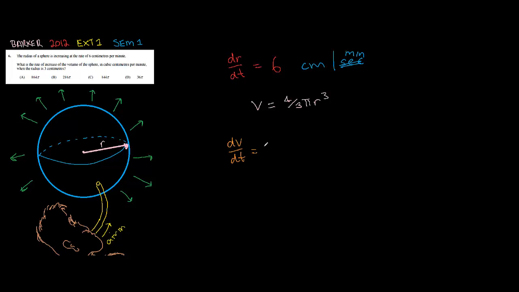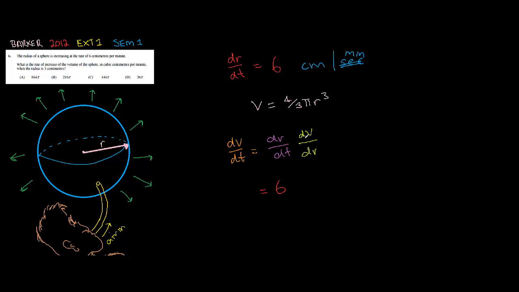A nifty little trick that we're going to use is something called the chain rule. What that means is we're going to say, in purple here, dV/dt is dV/dr times dr/dt. You're thinking, where did this dr come from? Well, we've got to divide by dr to end up with what we've got on the left-hand side, so those dr's will cancel, and you end up with dV/dt, which is what we have on the left-hand side. And dr/dt we've been given. We'll just substitute it in red.